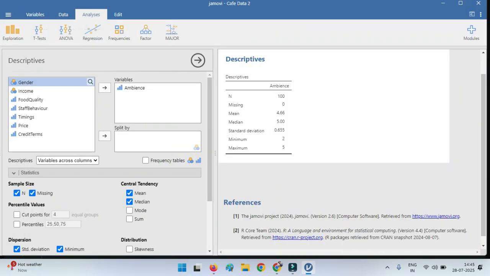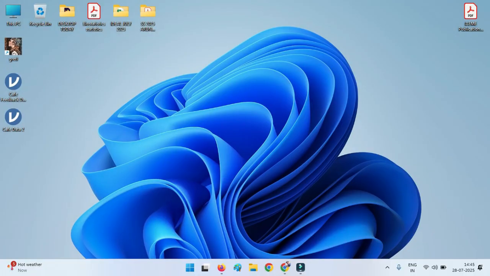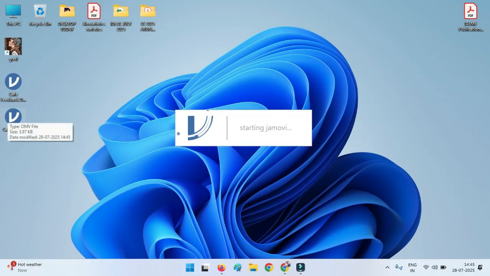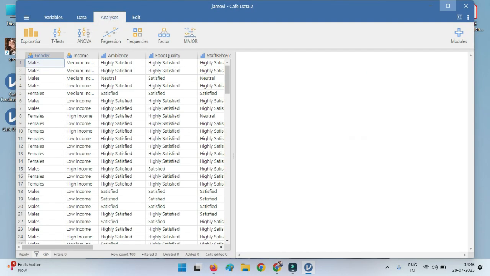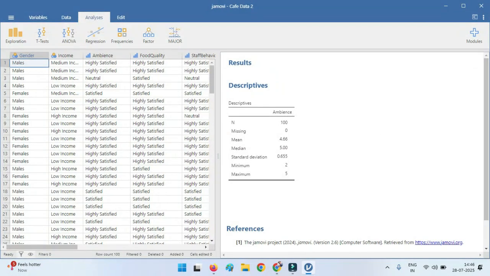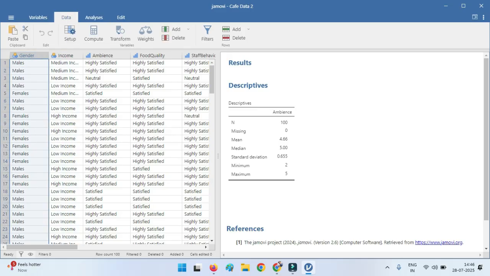Whatever I have done, like the mean and all, I can retrieve by saving the file. So I am opening the file that I have already saved. Similarly, we have many other options, like the nature of the data. If you want to do some computation, some transformation, some filters and all that, you can also do that.